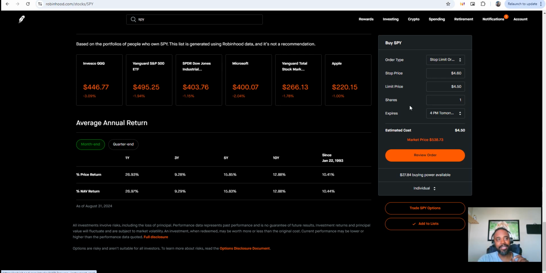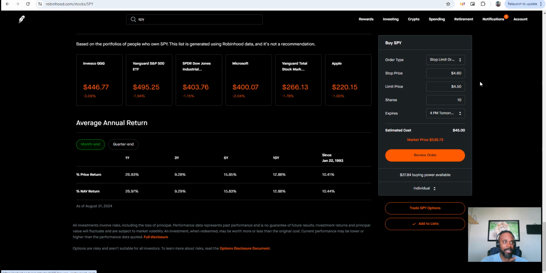And so another thing you want to make sure of is the amount of contracts. For example, if you have 10 contracts, make sure you put 10 in there. Because if you don't, it's only going to sell one. So essentially, when you go in and set your stop limit order, make sure you have a little bit of space in between, because you're going to have to have a buyer. If someone doesn't buy at 460 and this thing quickly goes to 450 or 455, you want to get out guaranteed. Put a little bit of distance between your stop loss.